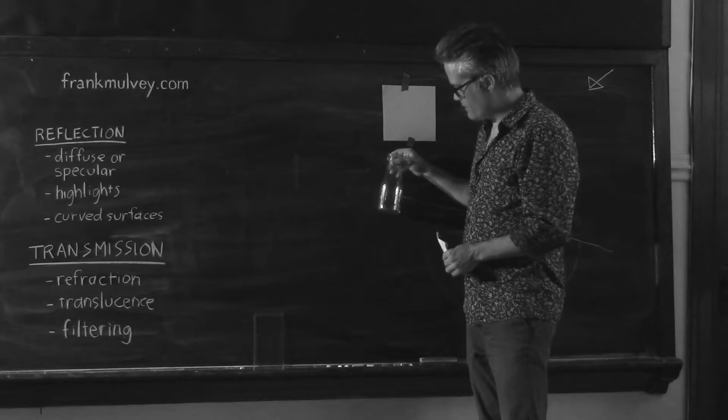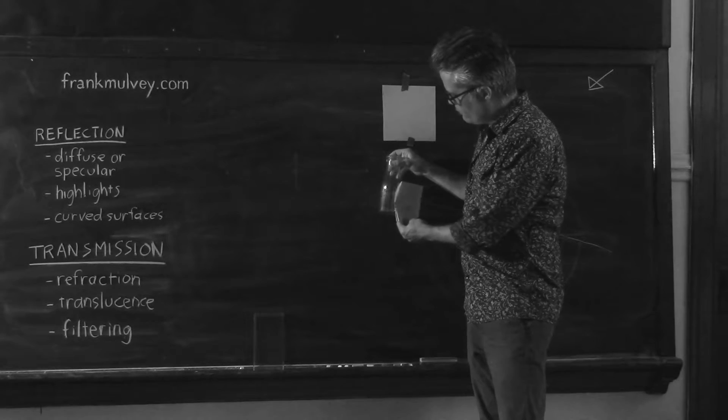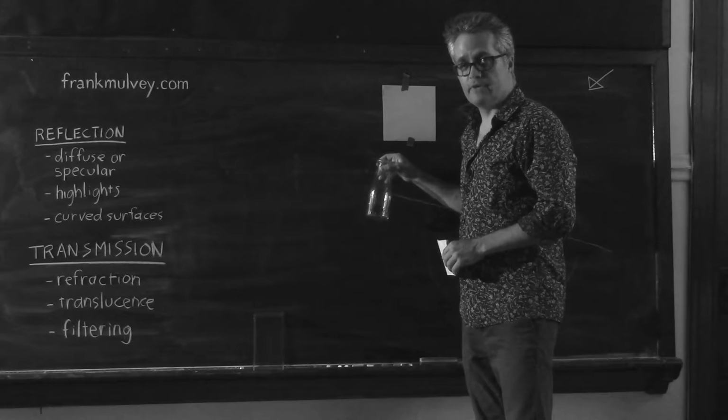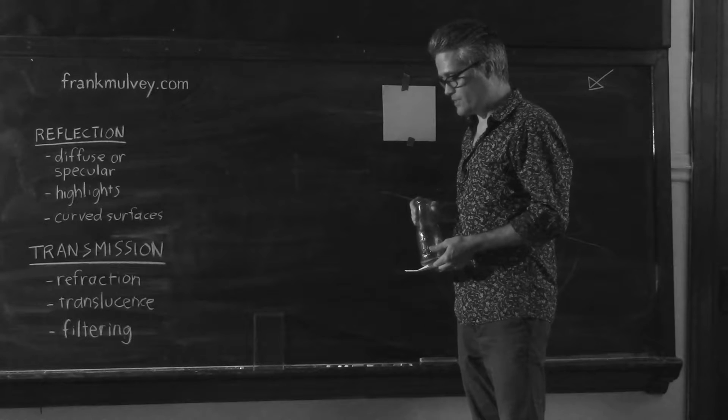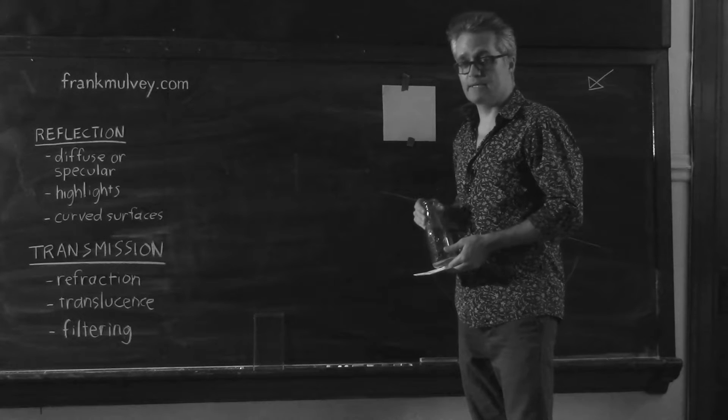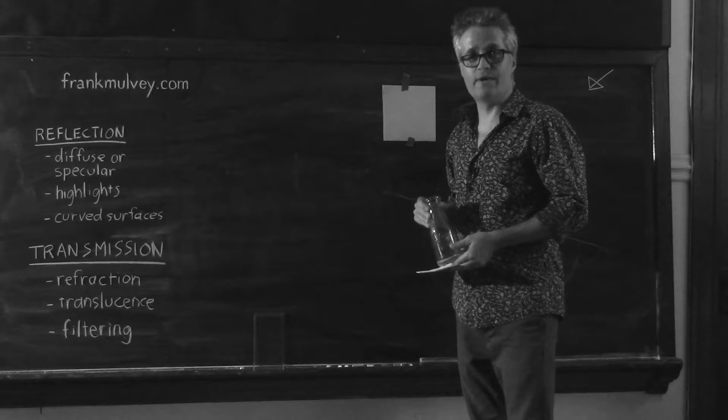If you look at this object up close, I'm going to hold a piece of paper up close to it and move it back and forth. You can see that there's quite a subtle shape that occurs from that object that's close to the glass. And that shape can sometimes curve if the glass object itself is curved. So we've looked at a number of ways that glass can reflect light, but glass can also transmit light.